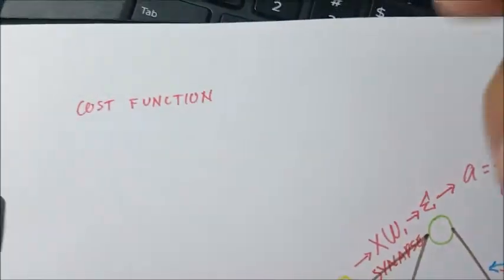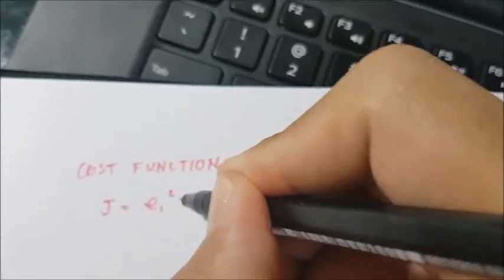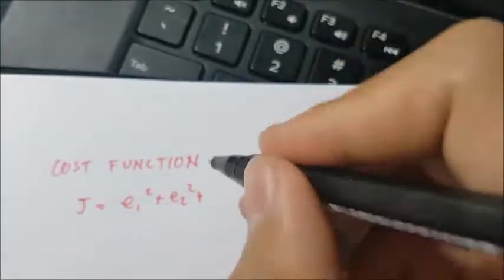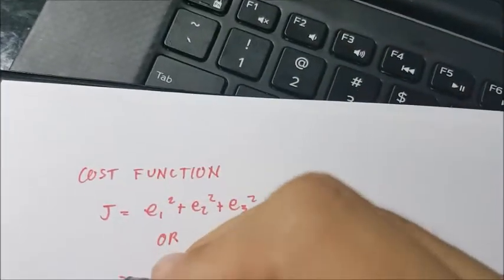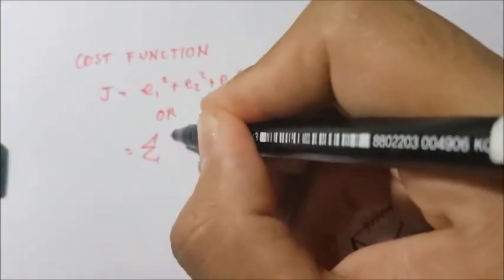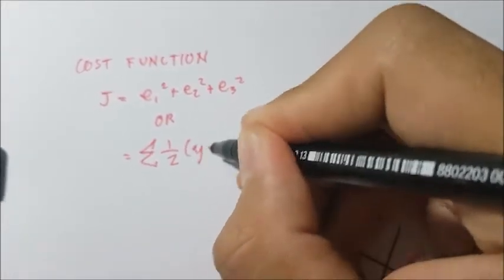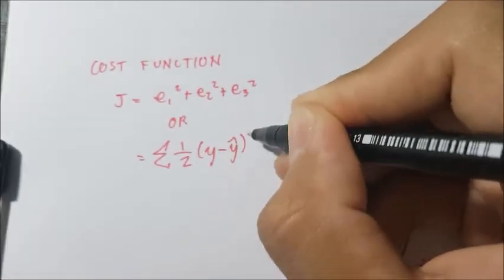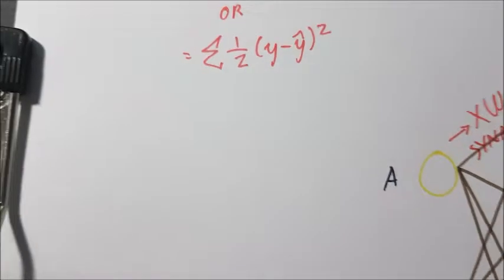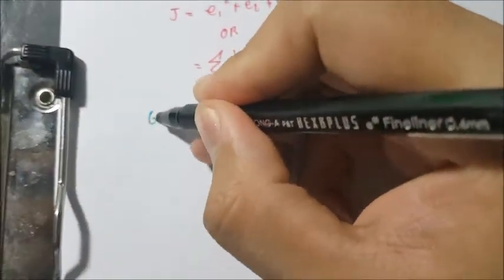Now, later on in this video, we will see that on our first set of approximations, the approximates are far from the expected output. We use the cost function J to express exactly how wrong or how costly our model is. The cost is just a summation of the squared error values. To make it simpler, we could just represent this as the summation of half the squared error values. Now our goal is to make J as small as possible, so as to make our approximation as close as possible to our expected output.